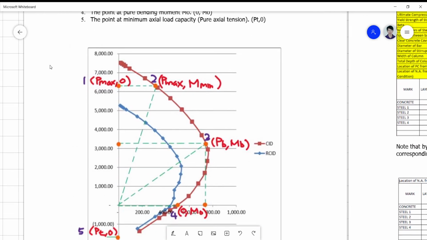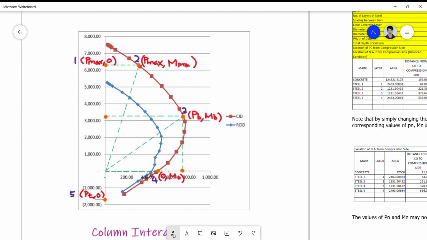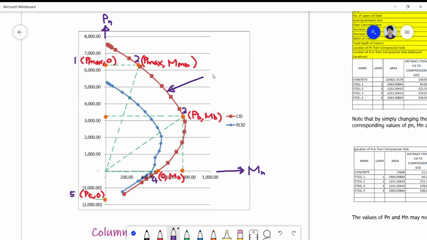If you look at this figure here, the Pn axis is this one, and the Mn axis is at 0. We have two diagrams here, but I want you to focus first on this red diagram. This is the CID that I'm talking about, the column interaction diagram.